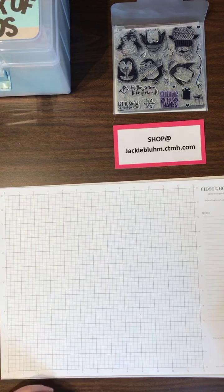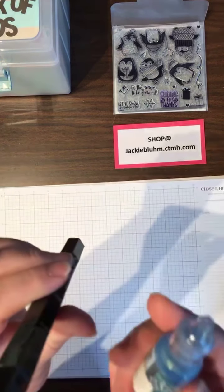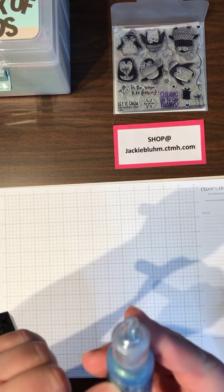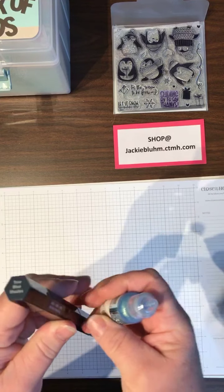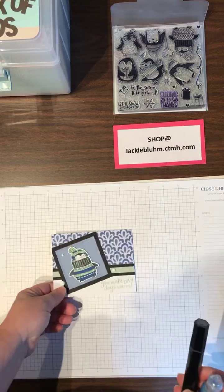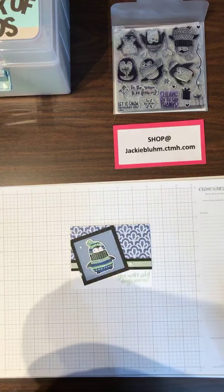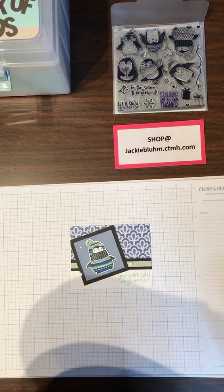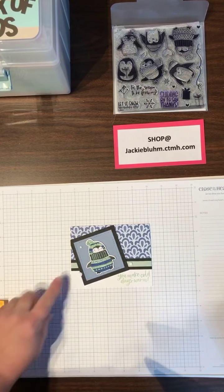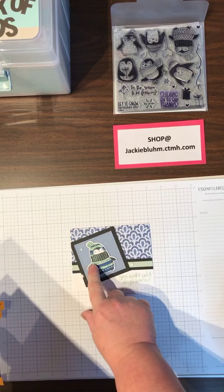So I'll set that aside. The other thing that I used on this first card is True Blue Shades and the Waterfall Stickles. And I'm going to have a pile and a half of materials here. The paper pack I used — I used some sage green, the white and black dots, the penguin stamp set of course, the stickles, and this lovely paper packet right here. This is in the core catalog, good all year, and it has a little bit bigger paper pack.